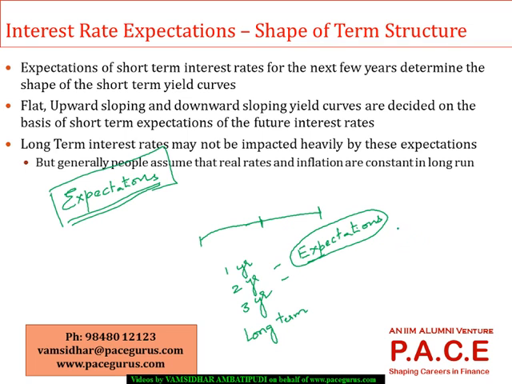There are two ways of putting it. Okay, right now if the interest rates are 7%, if I am saying the next year also the 1 year interest rate is going to be 7%, meaning the 1 year spot rate next year is going to be 7%, or this is an expected rate.